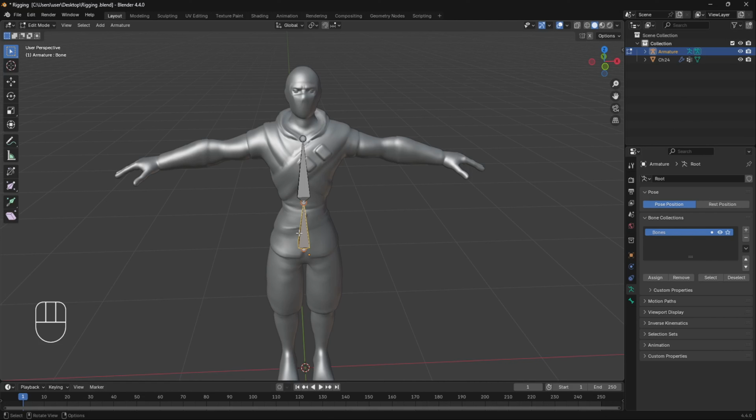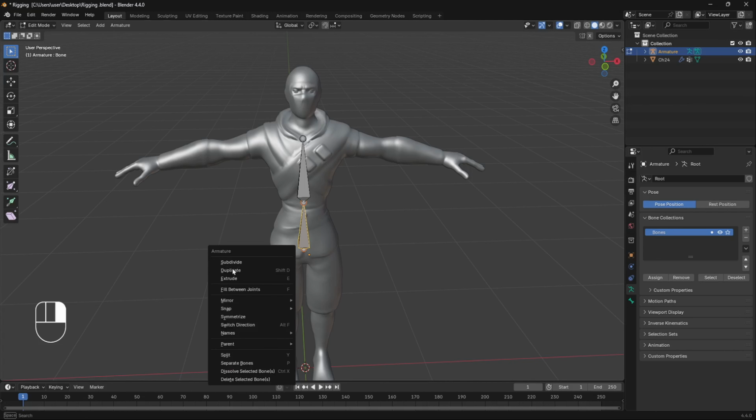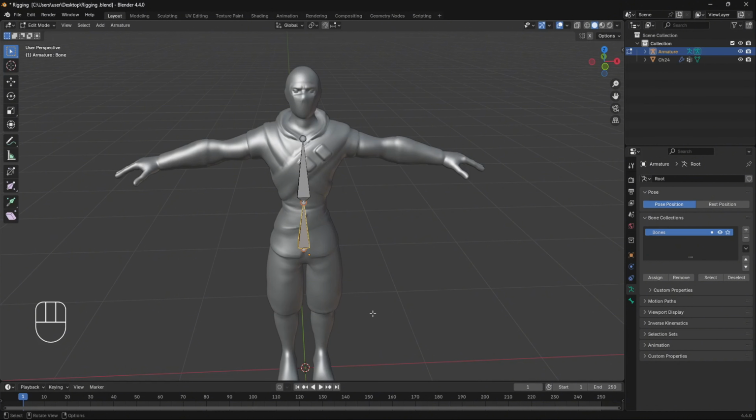Now, the purpose of this video, I'm going to show you a very cool trick. We're going to be using the symmetry method. The symmetrize method is when you just have to quickly model or create the armature for half of the body. Then you just right click and you get this symmetrize button over here, and when you click it, you will get the other half of the armature, and that is literally it. Just do half of the work, and Blender will do half the work for you.